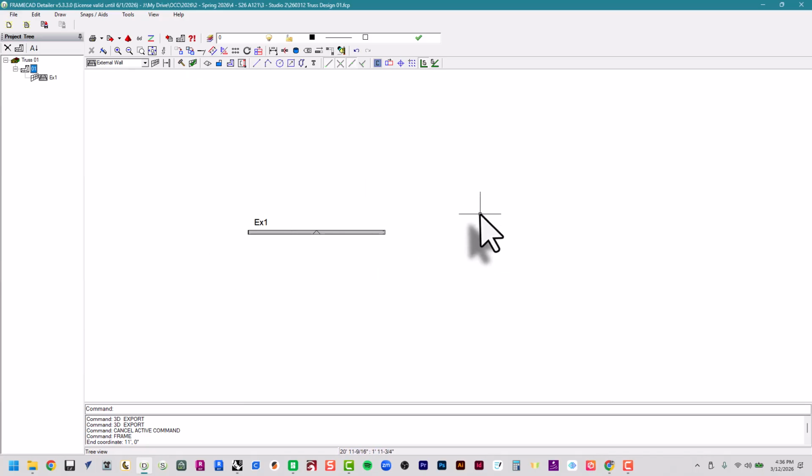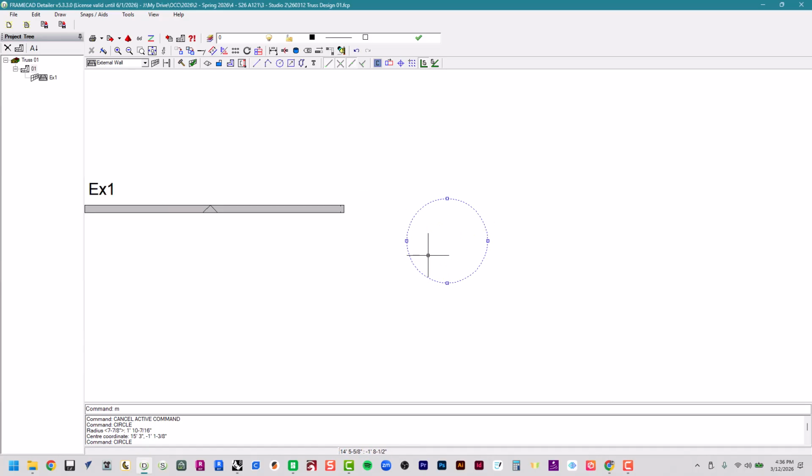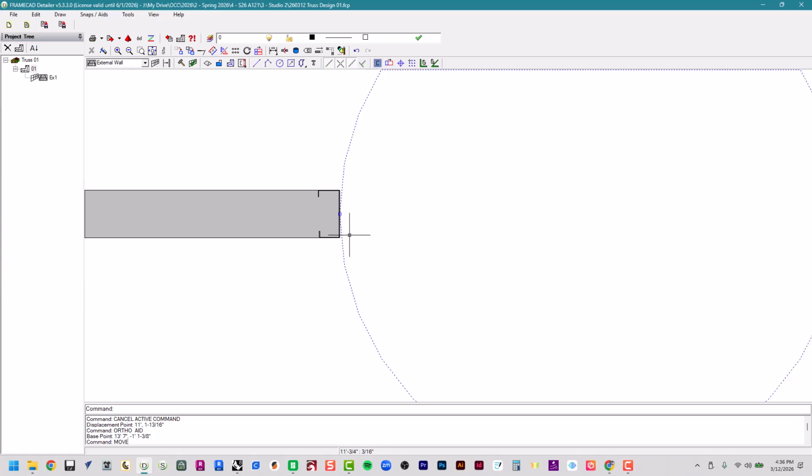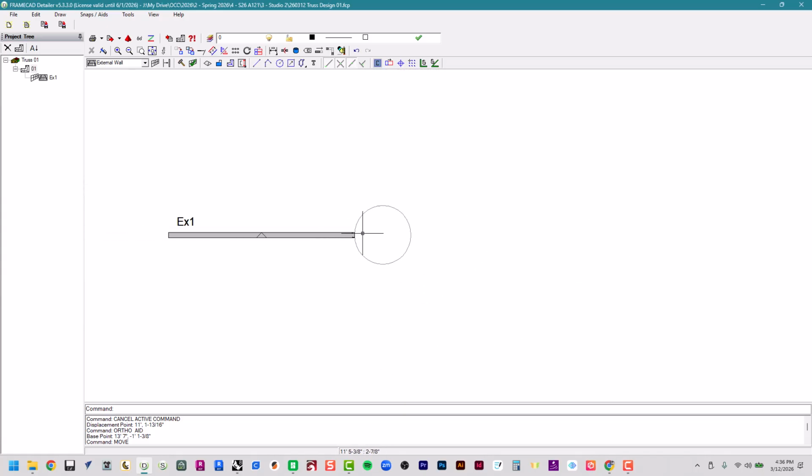Let's say I made a circle. That circle is something like that. Right? And I move my circle from this endpoint to turn ortho off, put it on this midpoint. Let's see, does this thing have array polar? Of course it doesn't.